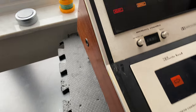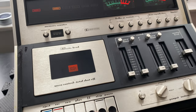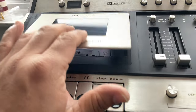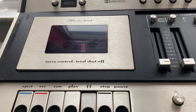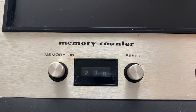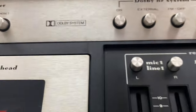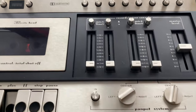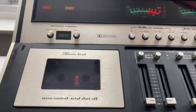Let me open the 5420. You can see the top loading tape deck. Let me put 1 tape from here. Okay. Okay, let's see. Forward. You can see the meter. Play. You can see the VU meters are working. Amazing. Okay, let's open this up.